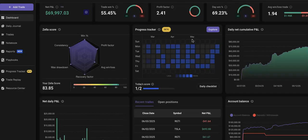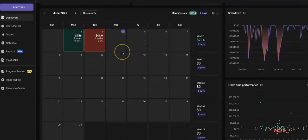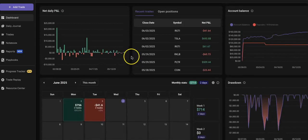So coming into June, in terms of my trade so far, doing pretty well. I'm up 70K USD year to date, on pace for about 140K, 200K this year. So hopefully I can keep up this momentum. You can see in June, for the last 2 trading days, I took a few trades here and I'm up $700 for the week. So hopefully I can keep up that momentum for the rest of the weeks ongoing.